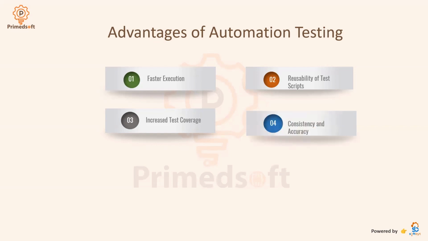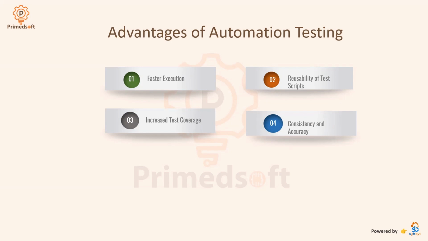So we have consistency and accuracy. Let's say you are testing manually. Sometimes you may be testing a particular software and you're not in the right frame of mind, or that day is just not your day, right? So you can skip things, or raise a false alarm, a false negative or false positive. You could raise a bug and say this is a bug, but it's not a bug. But once you have your automated test scripts, you're not doing it manually, and it will give you consistent results, and it's more accurate than doing it manually.